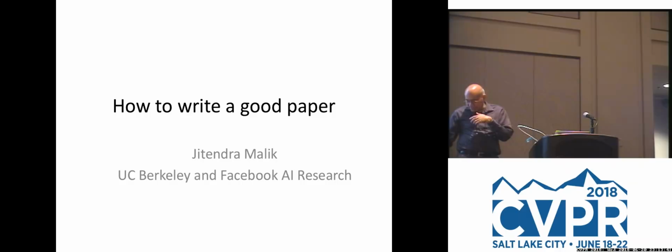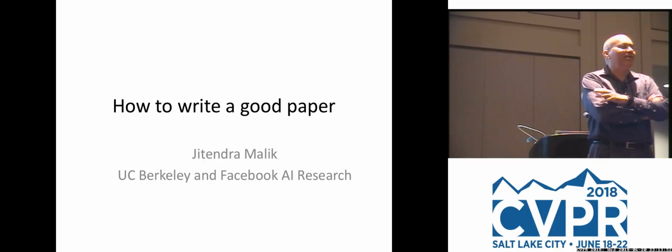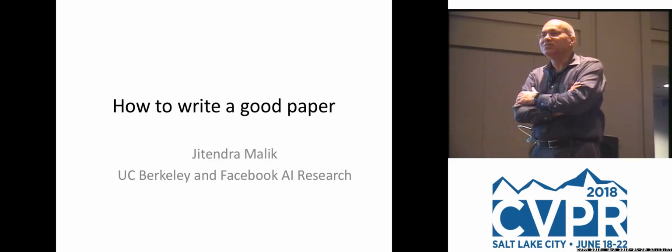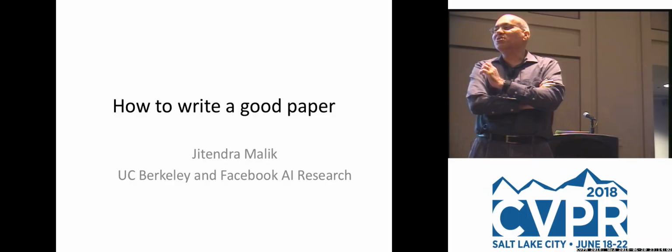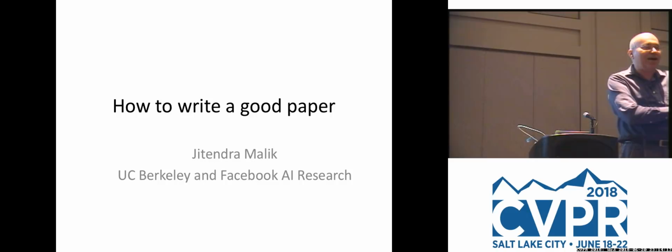Okay, rule number one. If you want to write a good paper, what's the most important thing? Rule number one is, first you must do good research. Because there's this old saying, right? You can make bad wine from good grapes, but you cannot make good wine from bad grapes. So if you don't have good grapes, you are sunk. So rule number one is, first do good research. But let's take that as a given. So in the rest of the talk, I'm assuming that, okay?